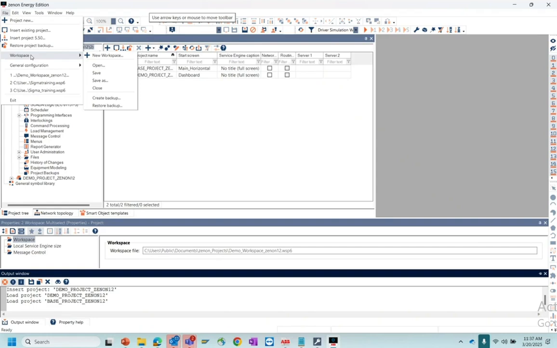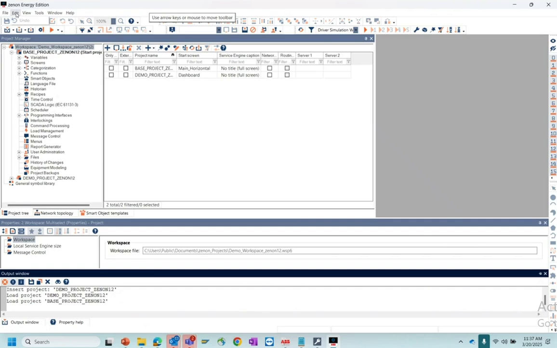For example, if any of your fellow colleague is asking me, please share the backup of this customer X. So you don't know which one he's referring to. So you can share him the whole workspace. So he will be able to access all the projects of that customer. So like that, if you want to create a new workspace or a project inside a workspace, you will be using this file. And then for edit, it's like for undo and redo.